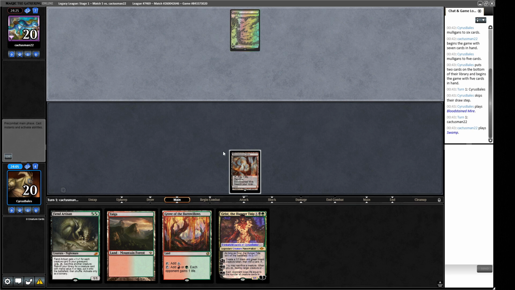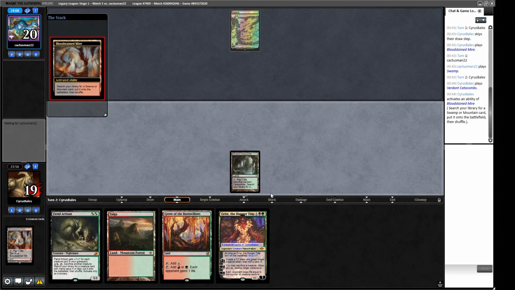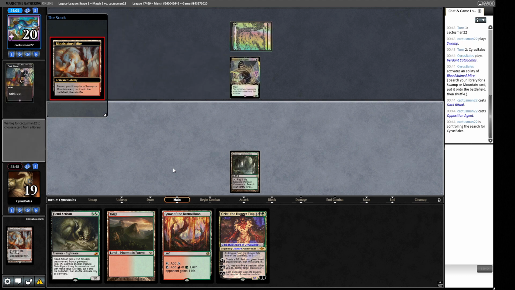A swamp, sure. This is one of the Lord of the Rings swamps. Very thematic. Okay, so we can get a swamp and a Dark Ritual. Oh, we're getting Opposition Agent-ed. Oh no. Okay. So they're going to see everything that's in our deck. They're also going to get our land, so we get effectively Wastelanded here.